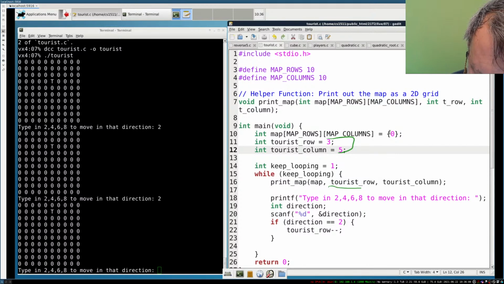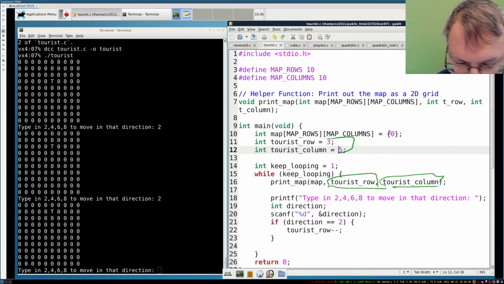When I say to print map, I say print out whatever's in the array and print out the tourist, but put a t where the tourist is. So when we start the program at index 3, so it's 0, 1, 2, 3, 5, which is 0, 1, 2, 3, 4, 5, put a t.